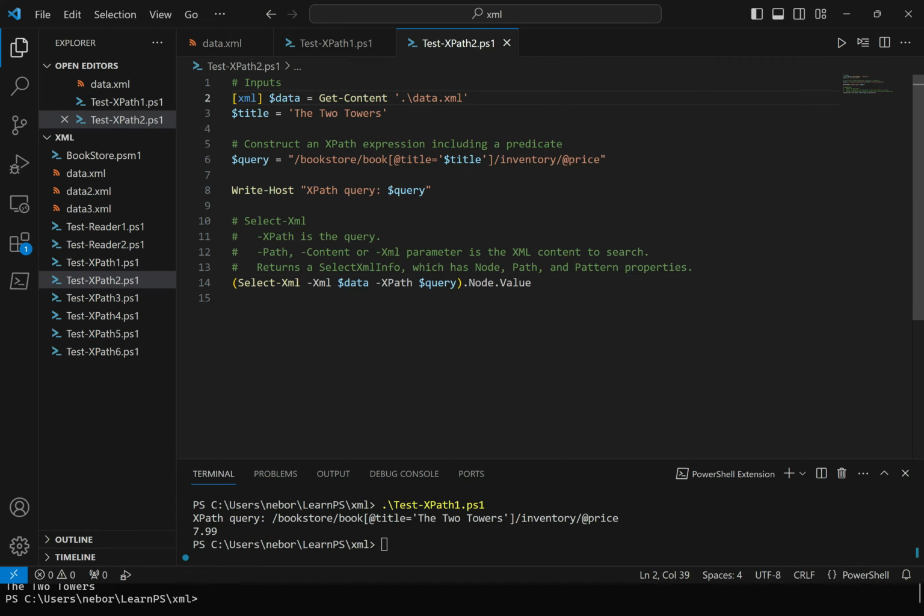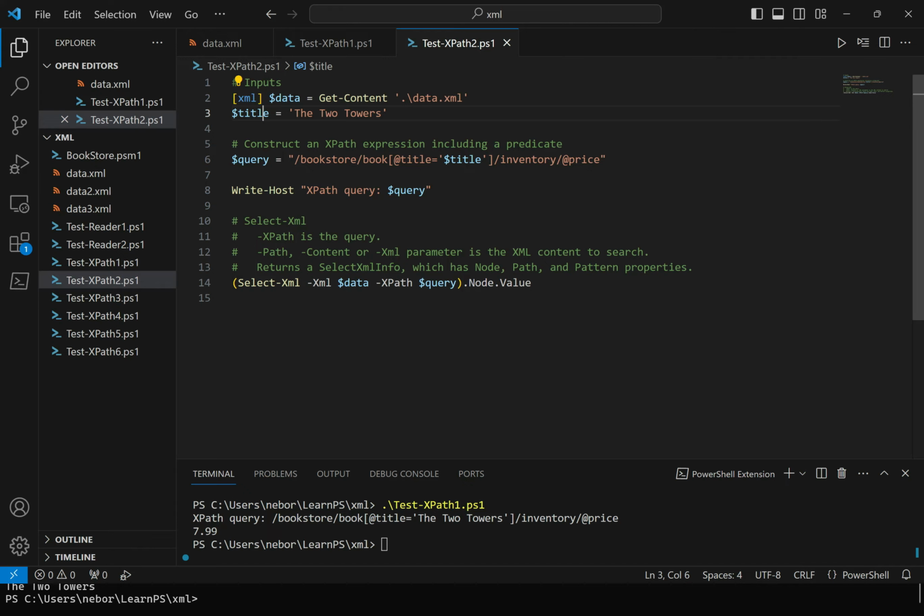So let's take a closer look at lines 2 and 14 here. Line 2, we get the content of the file. This is where we actually open the file and read it into memory. And then we use that content to initialize a variable, and we give that variable an explicit type, XML, which actually ends up being an XML document. But in PowerShell, this is conveniently just referred to as XML. What that means is we're casting the content to this type, which implicitly will parse the content, convert it into this tree of objects, and this data variable now is the root object of that tree.